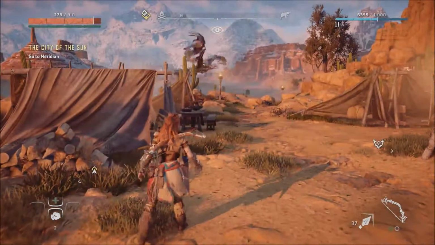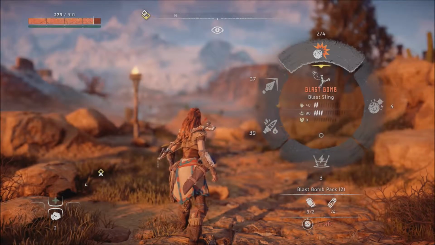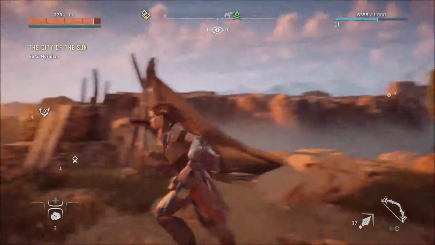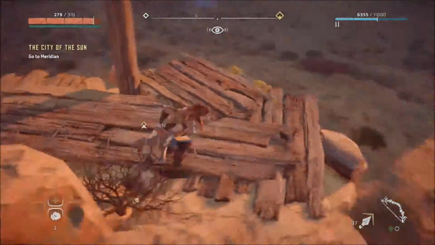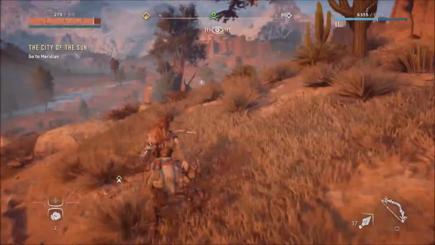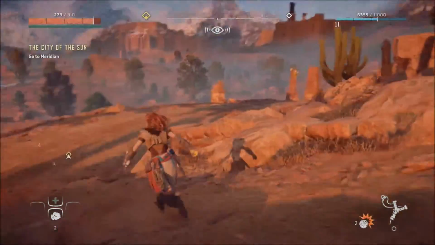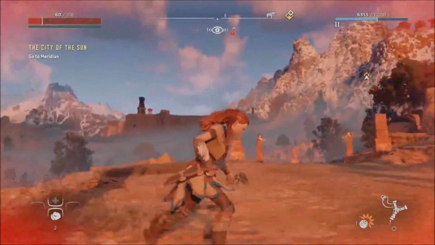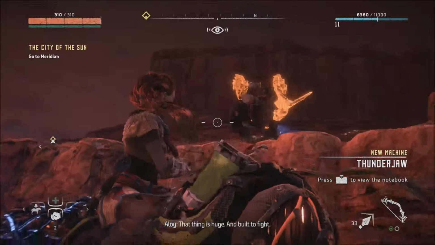Just bought myself a new toy there. Holy, look at those. Wow. Bought myself the blast sling. Let's see. The shooting for down in the hunter. Okay, okay. Let's go down to the hunting ground then and see if we get to use our blast sling thing. Where am I going? This way. To the hunting ground.